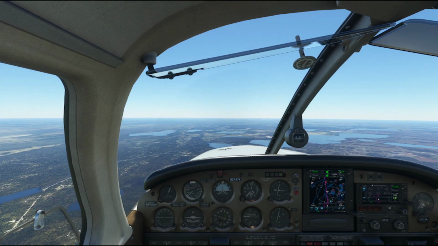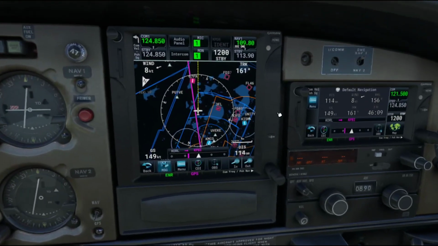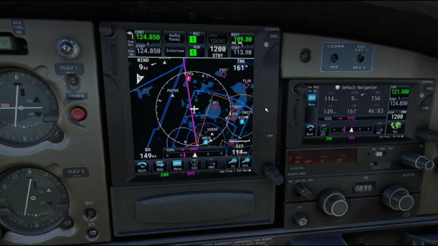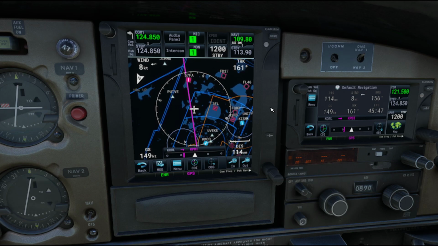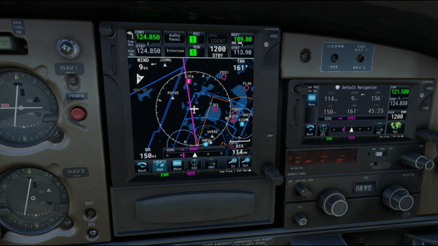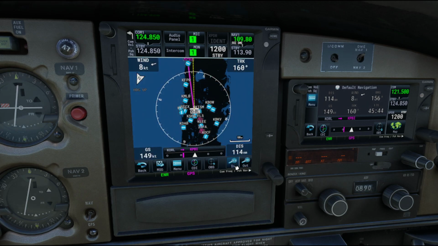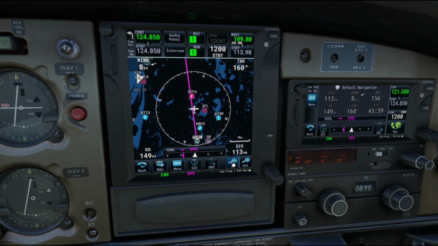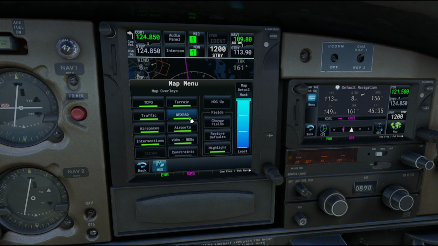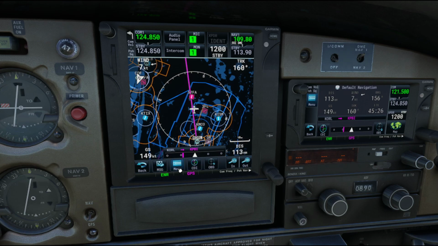RPM is already set. We are cruising at, we can check our speed, ground speed 150, so almost, 149, so almost 150. That should get us there in, I would say, 40 minutes instead of 45. The wind is straight up crosswind right now of 9 knots, so once it goes to tail, that should really help us. Our next rad is on, but we don't see any clouds, so that is good.